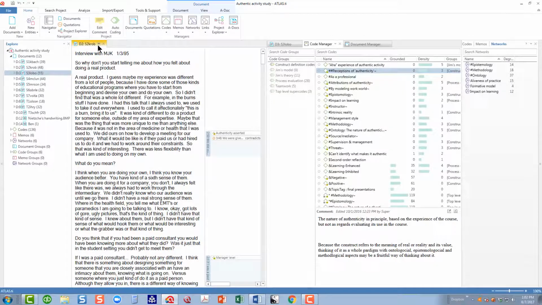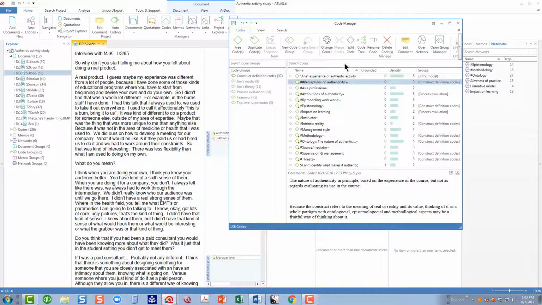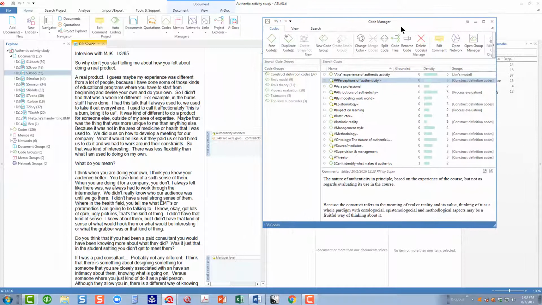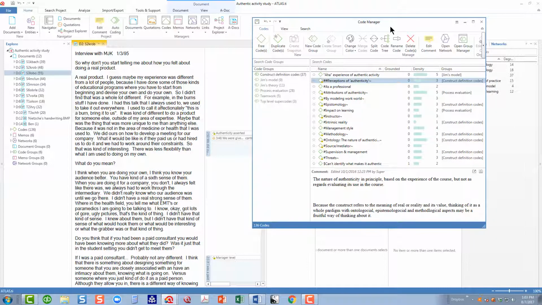So as you can see, the ATLAS.ti interface is designed for flexibility. You can have your lists of components on the left or the right, and you can display items as floating windows and work with them from there. At different parts of different projects, different configurations of the component lists and the documents will suit you best.